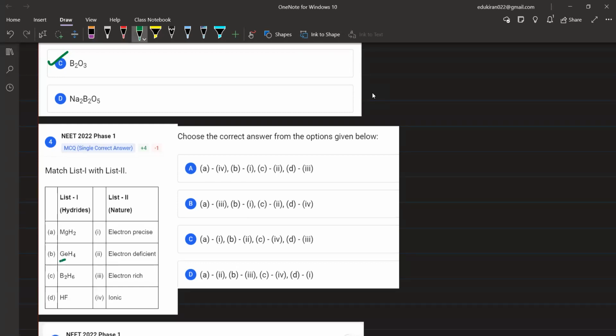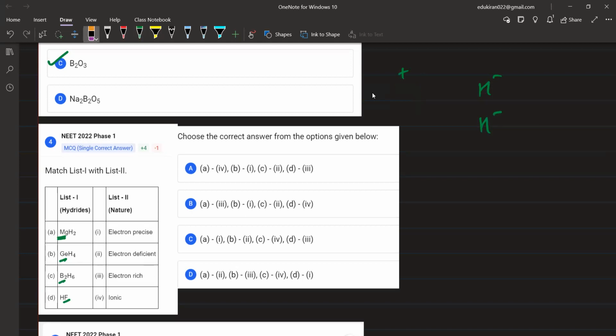See here guys, germanium, boron, fluorine, all of these are p block elements, है ना. तो यहाँ पे सिर्फ मैग्नीशियम ही ऐसा है जो कि s block element में है. That is why it will have the most metallic character and it will be ionic in nature. ठीक है, तो मैग्नीशियम will have +2 charge, है ना. और हाइड्रोजन के पास नेगेटिव होगा.